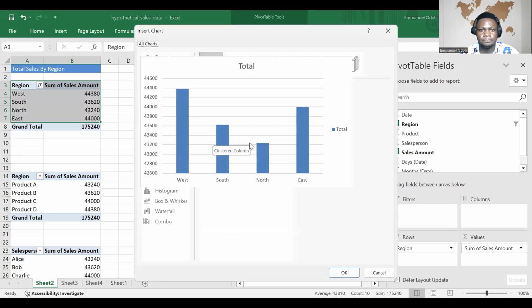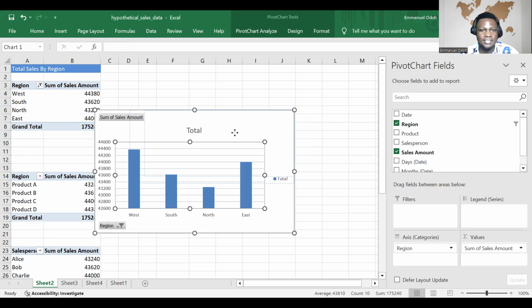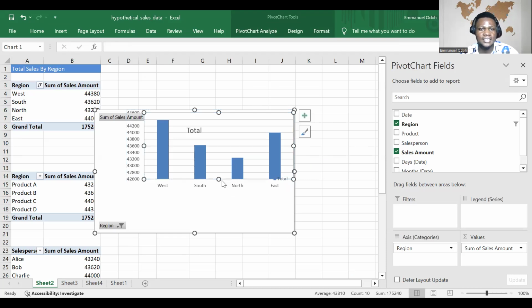So let's insert our bar chart. You can see, very easy. We've been able to visualize our data easily.